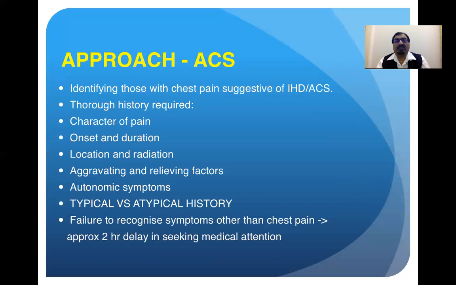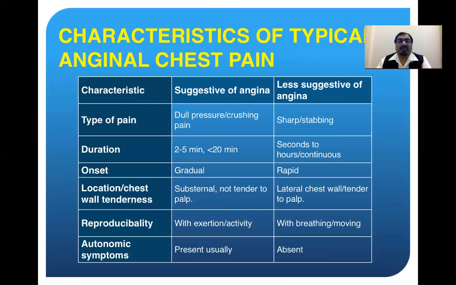So many times the patient will come to you with a pain in the epigastrium, more gastric symptoms, pain radiating to the back, sometimes to the tip of the finger. All these need to be taken into account when you are approaching these patients who come to you with a chest pain or something similar to coronary artery disease.